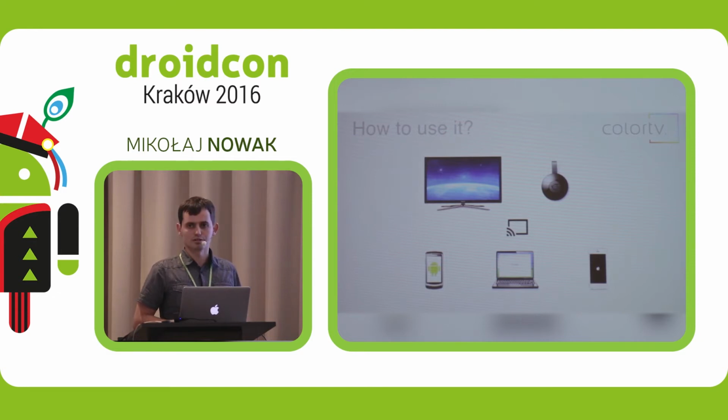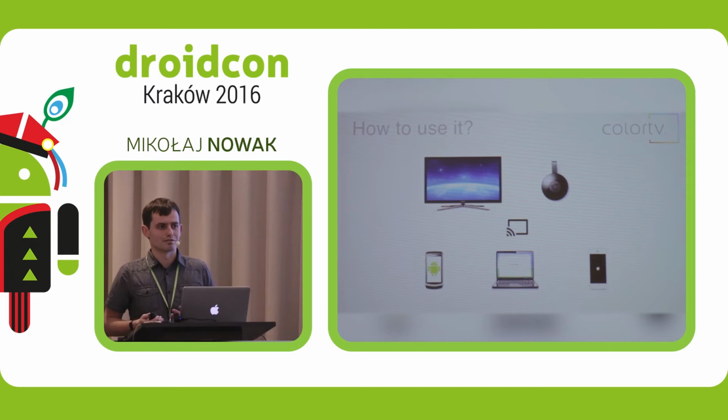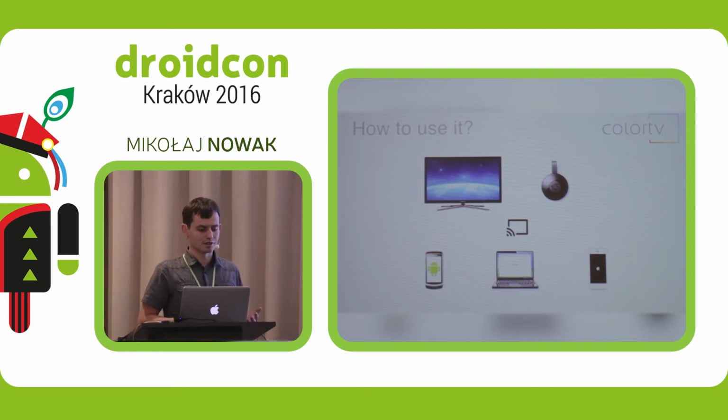How this casting works, I can bet that some of you are thinking that you will see the same screen as you see on your mobile, for example, on the TV, but it's not working this way. Google wanted to provide you a technology in which you can control an app with multiple devices from multiple platforms. So they prepared a web browser on the Chromecast, on which is run a web app, which you are just controlling with messages from your sender devices.